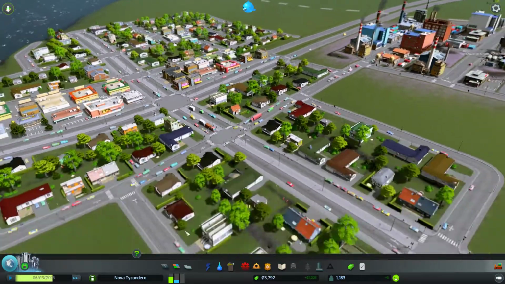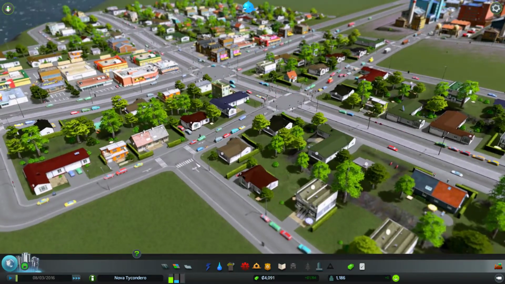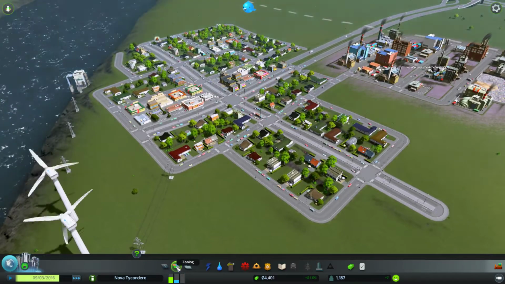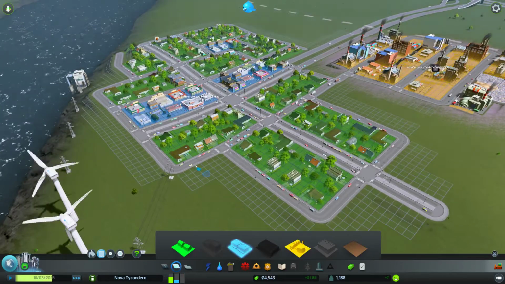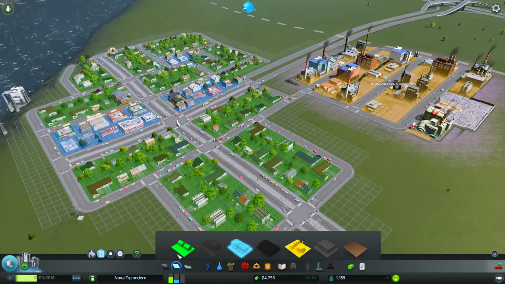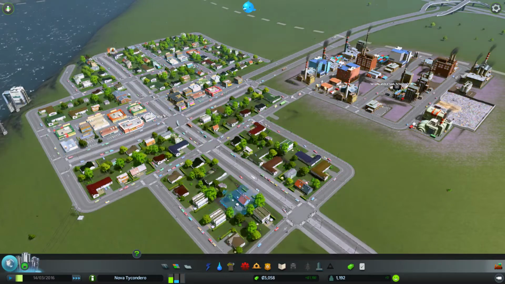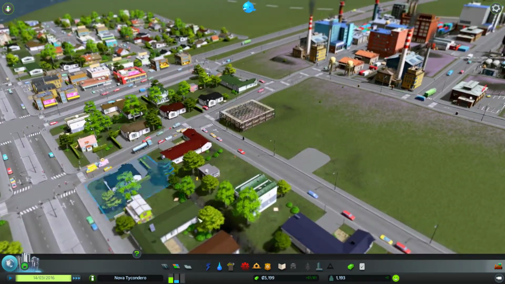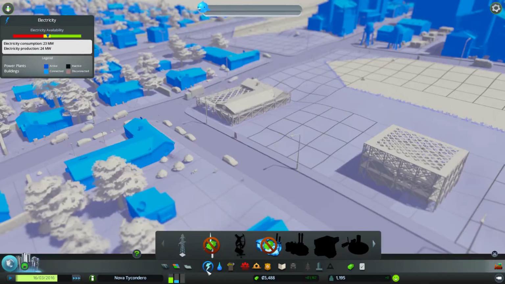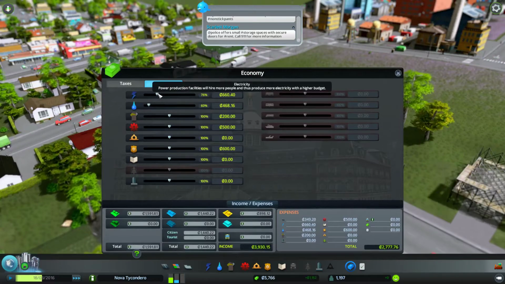So we are almost at 1,200 inhabitants. Let's speed up a bit more. I hope to be able to reach that, or otherwise we just put down a new residential area. We need more residents anyway. Not commercial, residents. Like this. So soon, yeah, we'll have water. Good. How's power doing? Power is starting to get a bit low again.